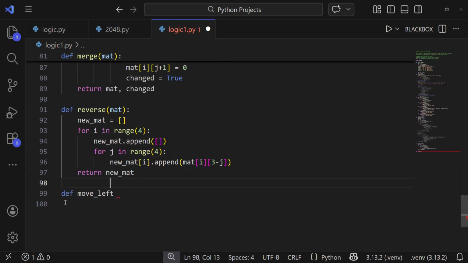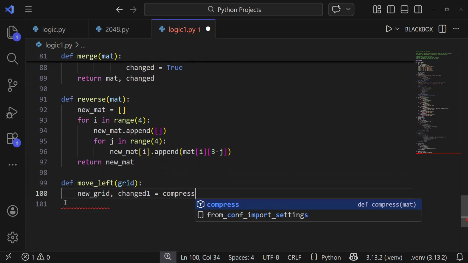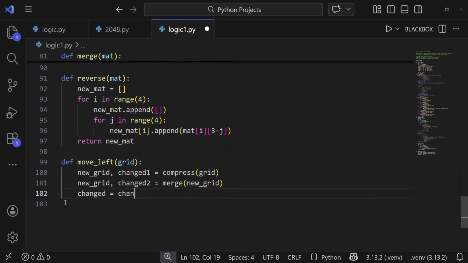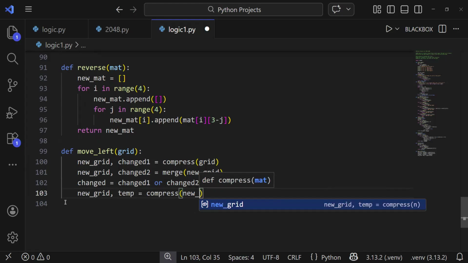Now let's define move left, grid. New grid, changed 1 equal compress grid, new grid, changed 2 equals merge new grid, changed equal changed 1 or changed 2, new grid, temp equal compress new grid.